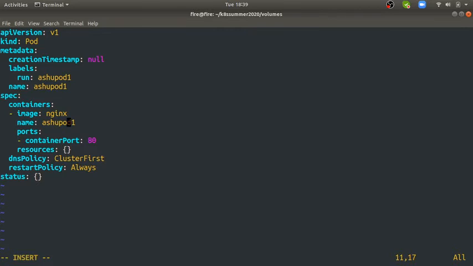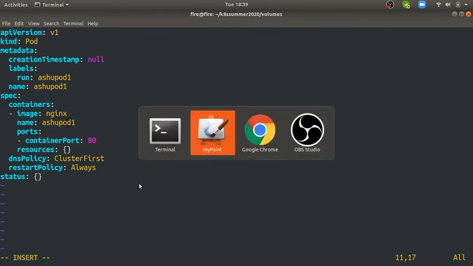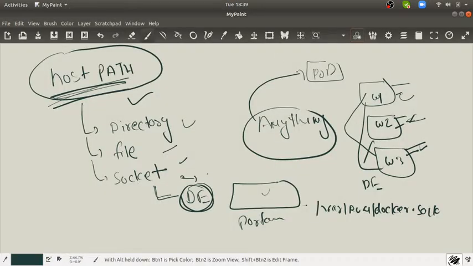Yukta, did you miss something? Anything means any data that is present on the worker node. If it is a file, directory or socket on any of the worker nodes, then it can be mounted in a pod. Maybe you just joined right now, or you missed it?